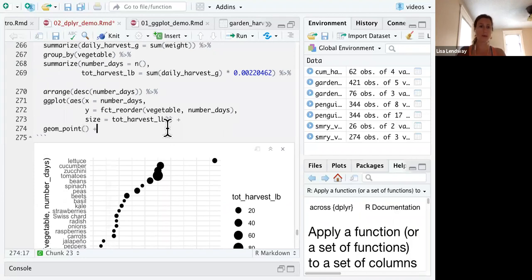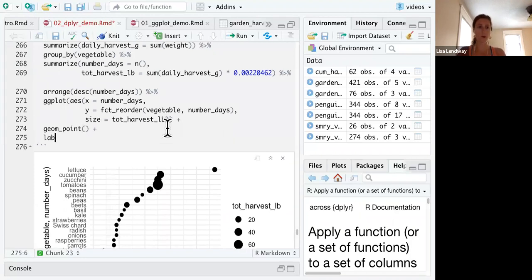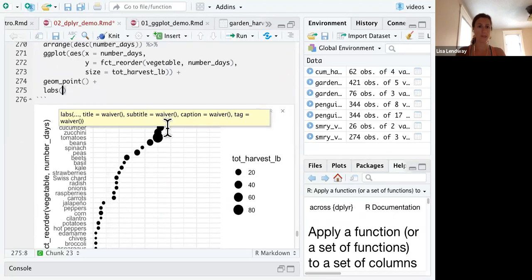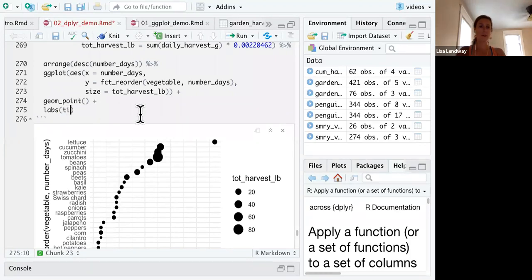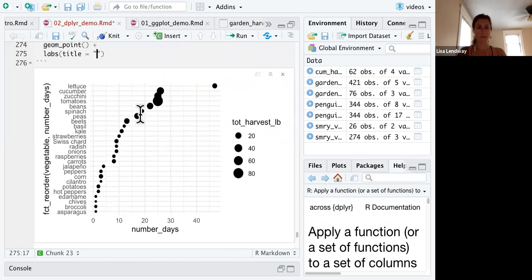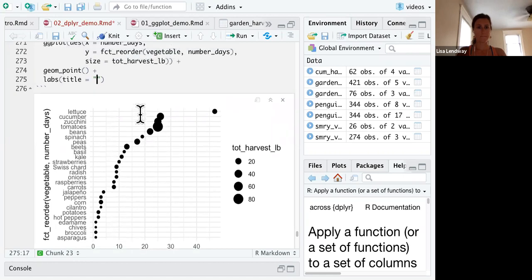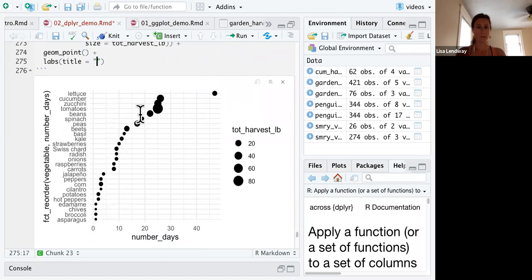And now at this point comes the sort of fun part. So this is where I'm going to try to clean things up. So the easiest thing I find to do first is the labels. So let me make a title. And let's call this days harvested. Let's make it a question. How many days was each vegetable harvested?